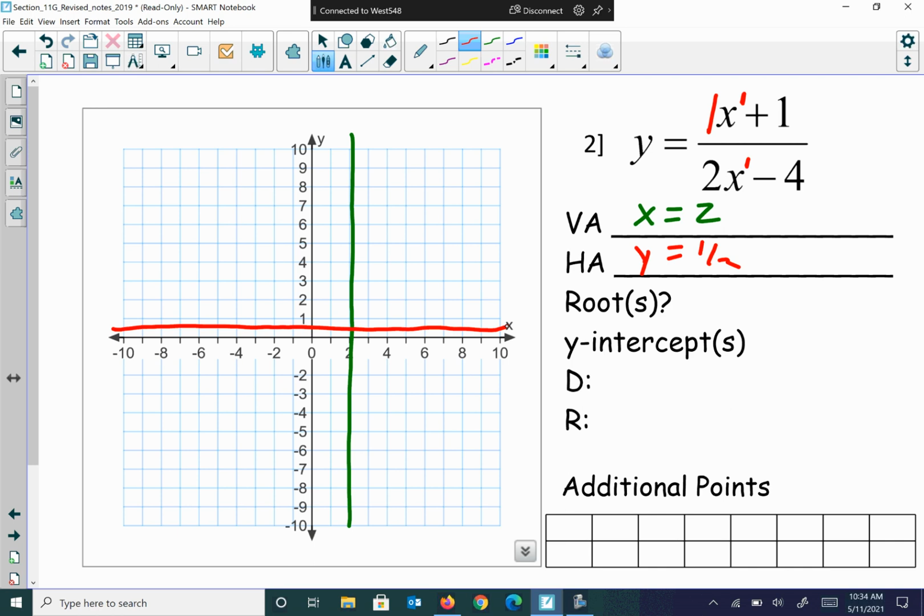Being that my asymptotes are not right on the x and y axis, I can now find where the graph crosses the x and y axis. So if I had x, y values as points, I'm going to have a 0 down here. It's the same work I had been doing. So if I plug 0 in for x, I'm going to get y equals 0 plus 1 is 1. 2 times 0 is 0. 0 minus 4 is negative 4. So I would get negative 1/4. So 0, negative 1/4 is down here.